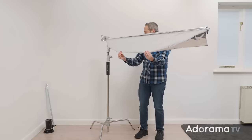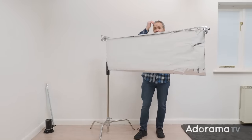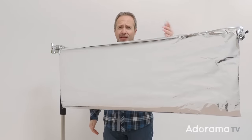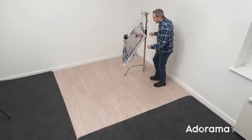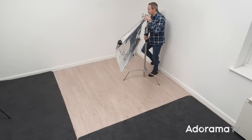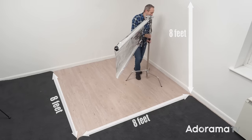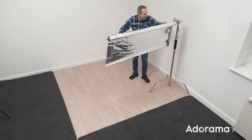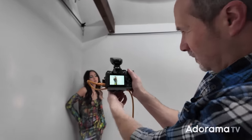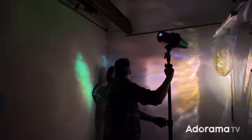This is Mylar. It is a shiny reflective material that can be used photographically to create some beautiful reflections and interesting lighting, and that's pretty much it — but it is one of the great things to have in a small home studio. Today my small home studio is smaller than usual. I've laid out an area that is eight feet square, roughly eight feet high, and I'm going to try my very best to stay within that area for the entire video. I'm going to show you two ways you can use Mylar to create amazing reflections in your images, and I'm going to use some holographic paper to create an incredible colour version at the end.